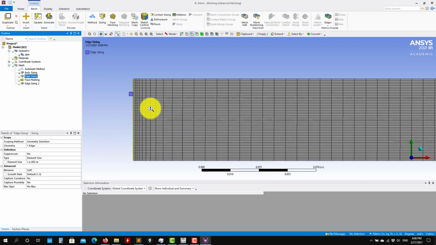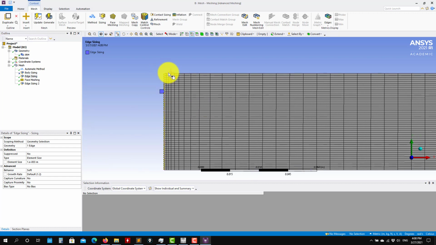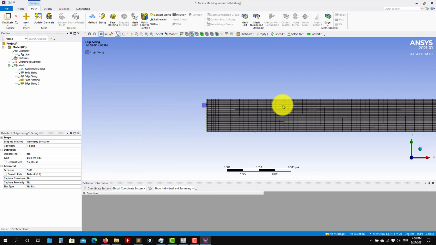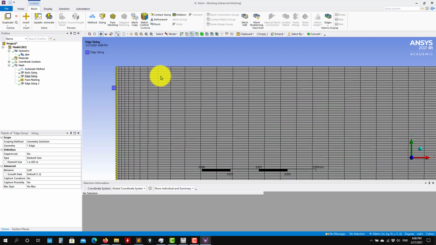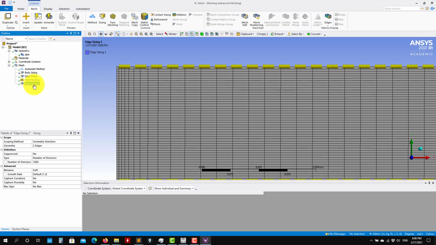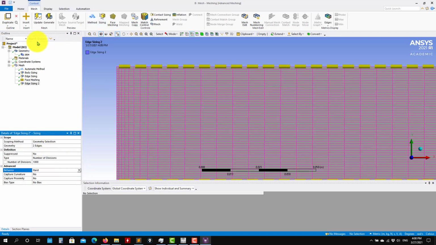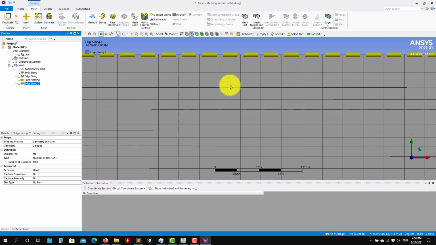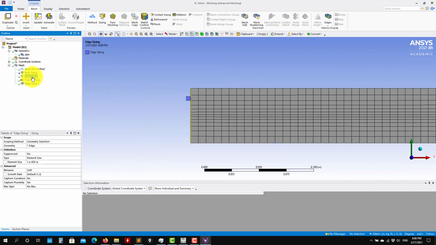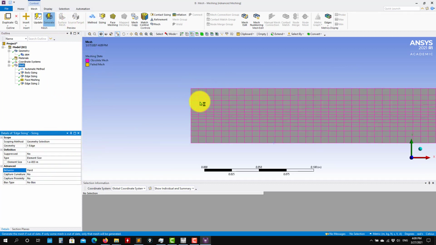And now what I can do is just to control the stretching, to stretch more cells here. But see that also this dimension in X is not being kept constant. So when you're doing these kinds of meshes, I recommend that when you put the edge sizing behavior, you force that behavior, not put it hard there. When you put it hard there, you are forcing to have that specific dimension. So I always recommend you to do that. And same here also. In all the edges, just force that behavior when you are doing this kind of meshing.